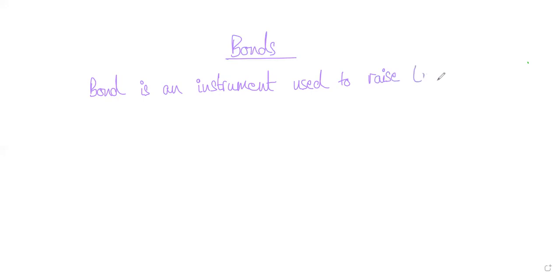Think about this. Let's talk about government bonds because that would be much easier to understand. When the government issues bonds, that bond has a face value: a 5,000 rupees bond, a 10,000 rupees bond, a 40,000 rupees bond, and so on. Normally, this is the face value, right? So let's say I buy a 25,000 rupees bond.